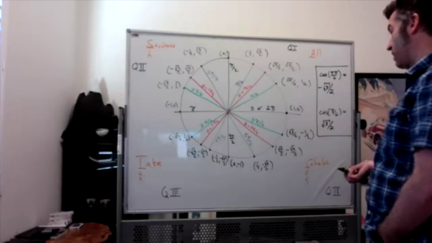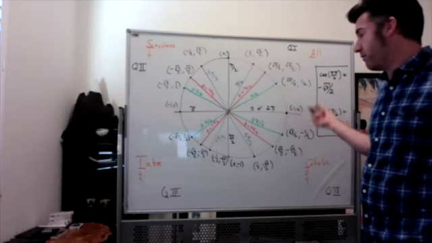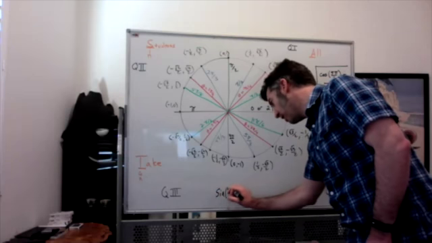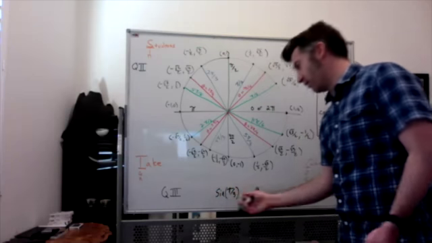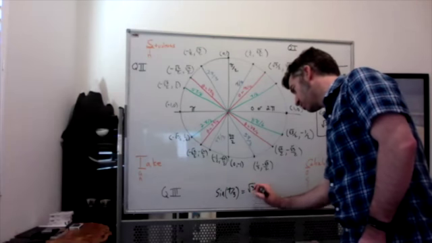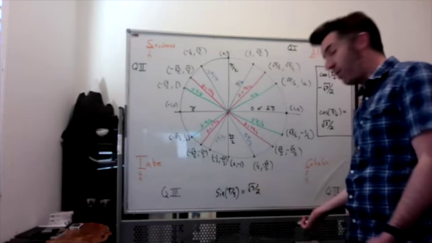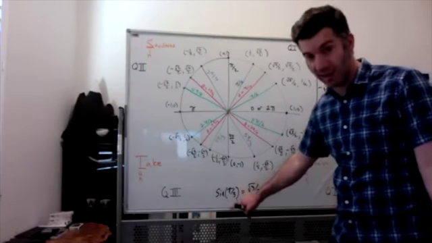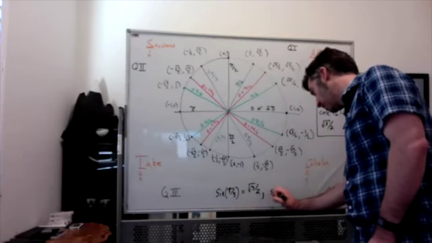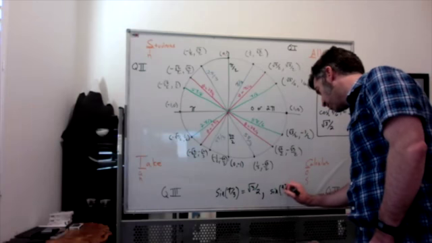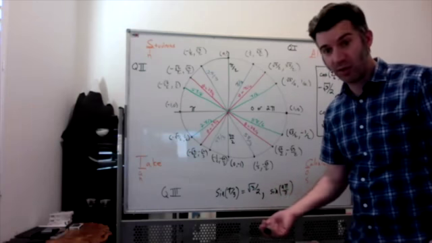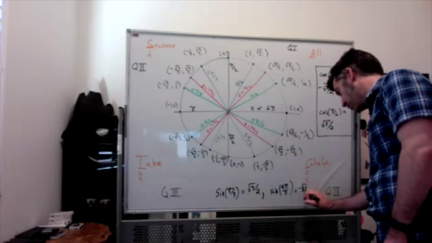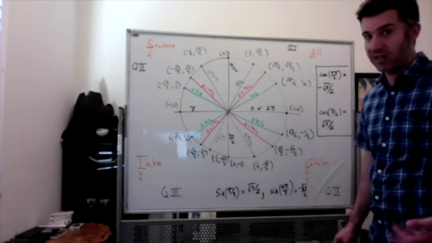If I wanted to find, I don't know, sine of 4 pi over 3, I know that sine of pi over 3 is the square root of 3 over 2. And I know that for 4 pi over 3, the reference angle is pi over 3. That's why I'm looking at pi over 3. Since we're in quadrant 3 for 4 pi over 3, sine of 4 pi over 3 is equal to negative root 3 over 2. That's kind of the whole idea.